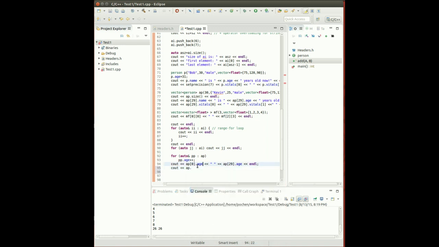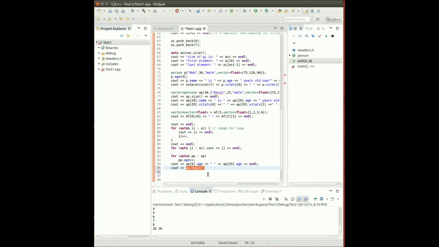So I'm gonna do dot begin. This particular function call is going to return something that's called a const iterator. You can think of an iterator as some kind of pointer.